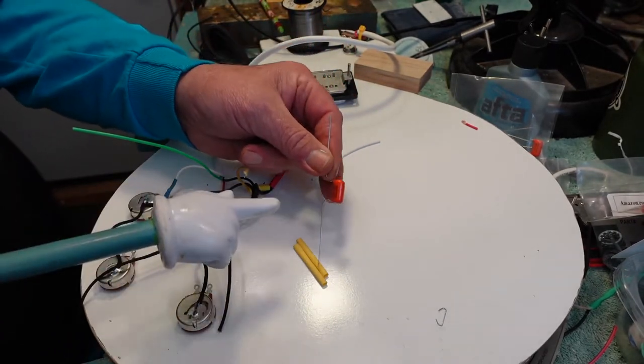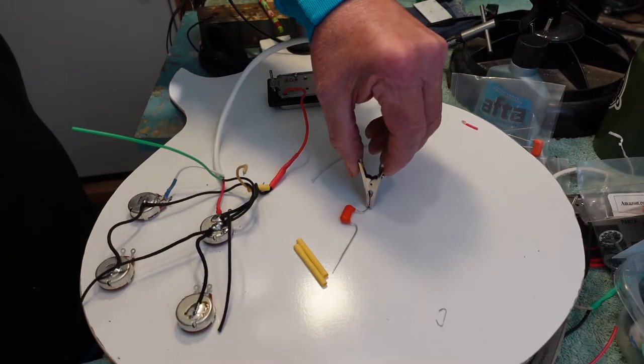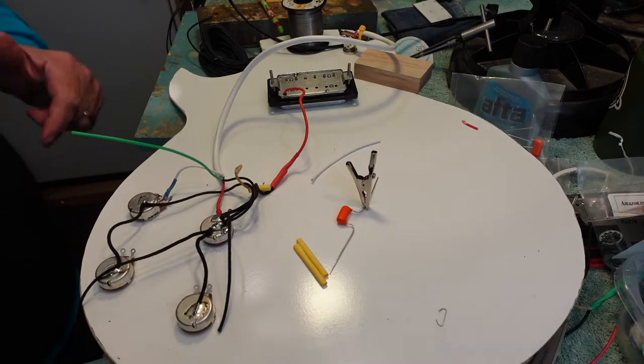I'm also, when I'm soldering this, going to use these alligator clips for heat sinks, because if you solder directly along that wire, you may burn this out. So let's get that done. I'll show you what it looks like.